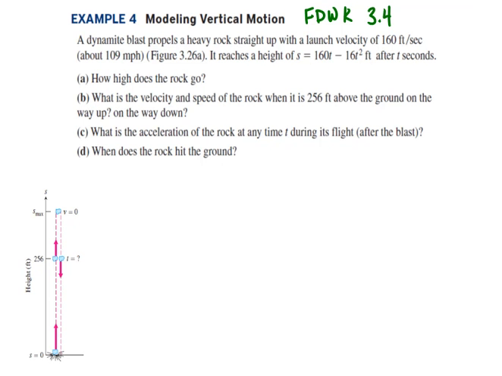The first thing we want to find out is how high does the rock go? Well we'll know how high the rock goes because we're starting off with an initial velocity of 160 feet per second. As this rock is propelled upwards, the acceleration due to gravity is pulling it down and slowing it down until eventually it's going to reach a velocity of zero. And then it's going to start to drop and pick up speed as the velocity is negative and the acceleration is also negative.